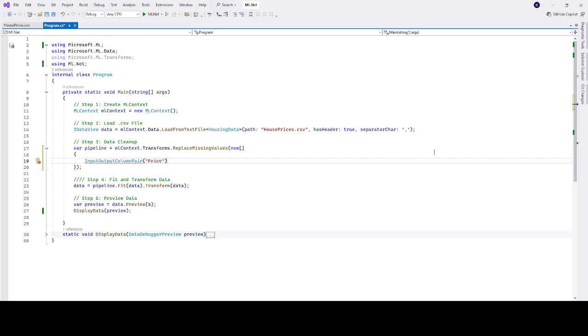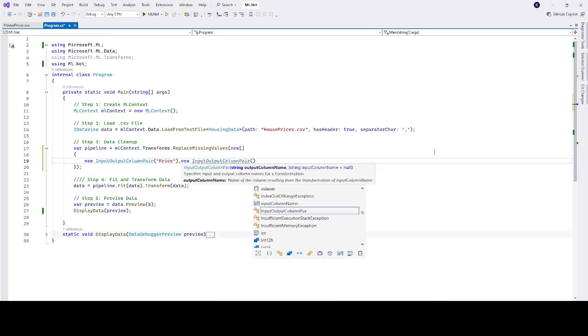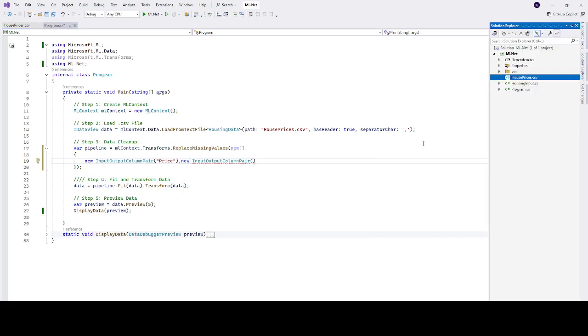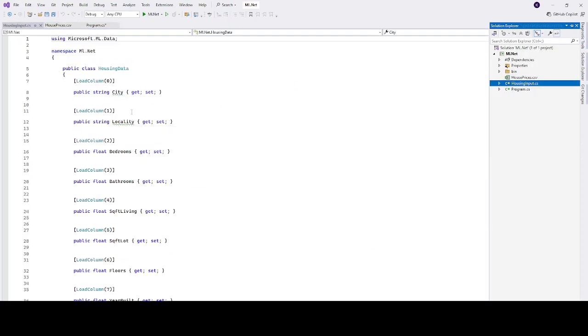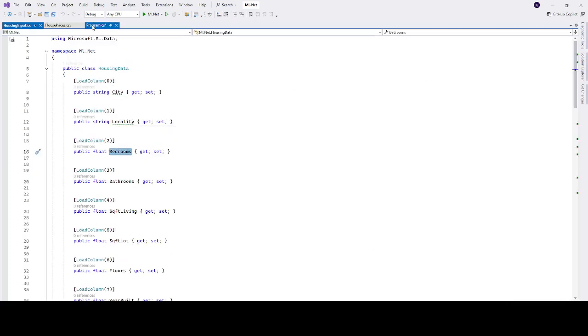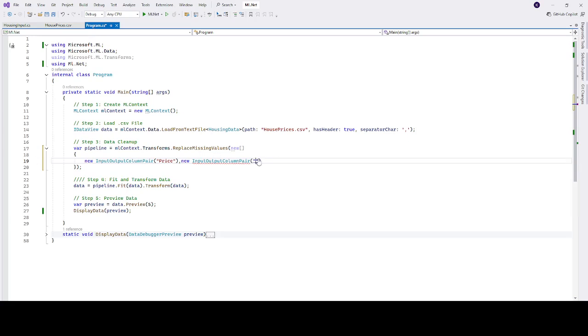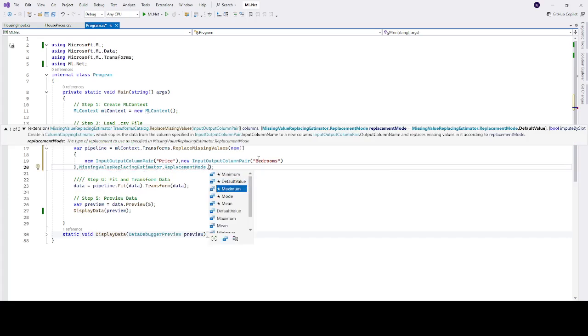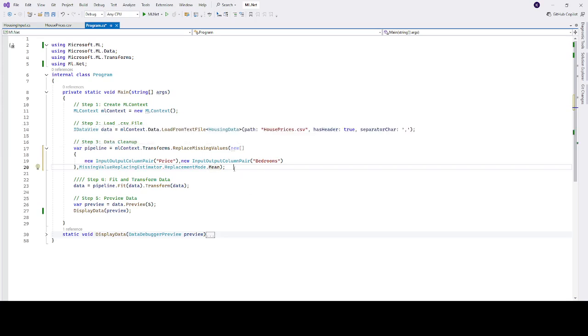So let's say I have price, and then another column I can define from our CSV, the bedrooms. Once you define the collection of your columns, you can choose the replacement mode with which you would like to replace the null values. Okay, let's say I have done with the two columns, bedrooms and price. Let's have a look.